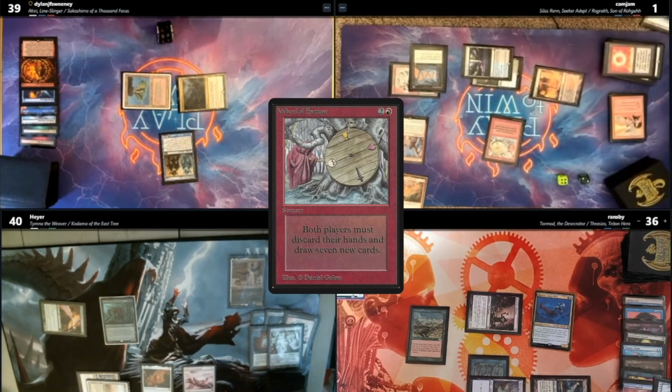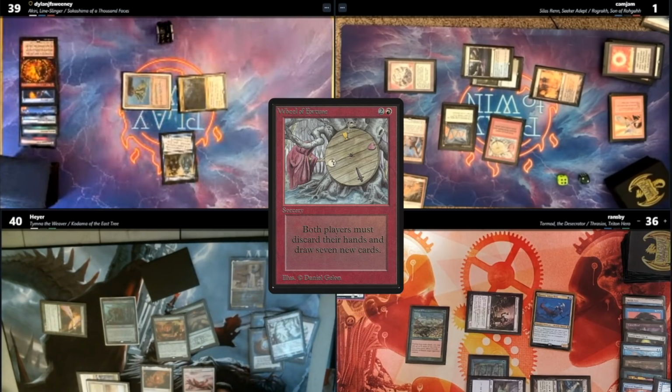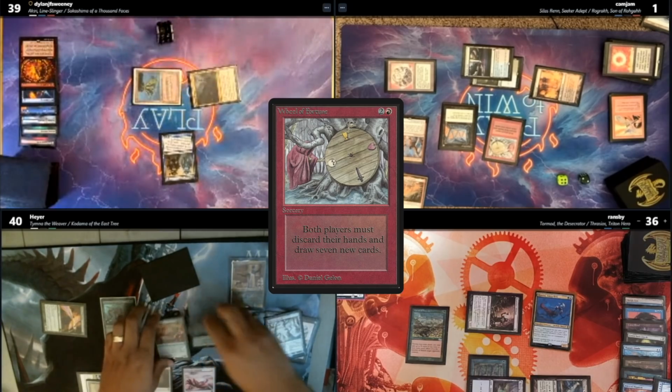Yep, I do have responses to Wheel. I'm just going to cast a Summoner's Pact. I'll get Protean Hulk, put it in my hand. I ended up with the live Force after the Burning Inquiry, oddly enough. I don't think there was a better point.